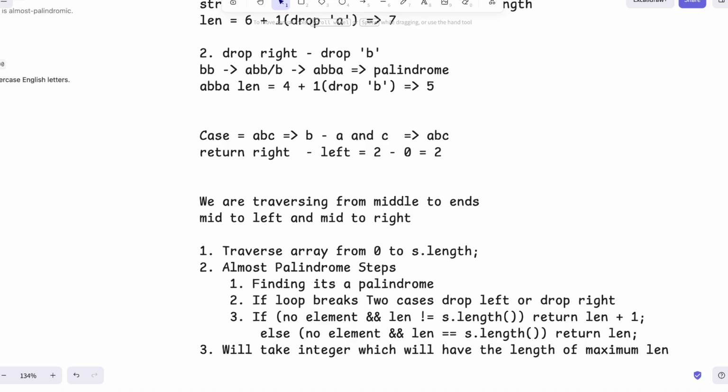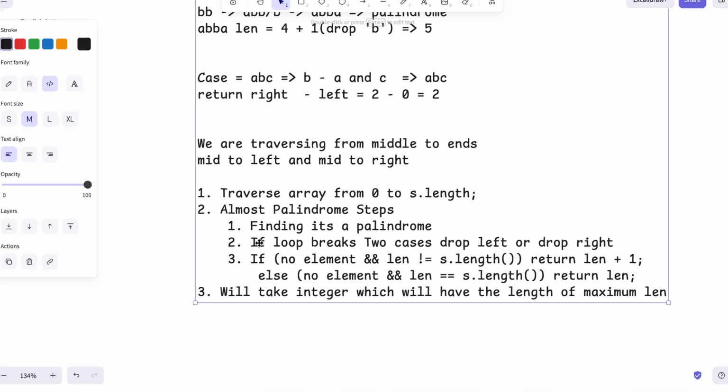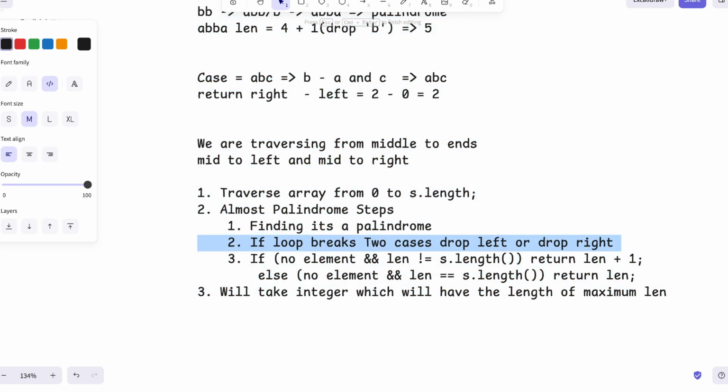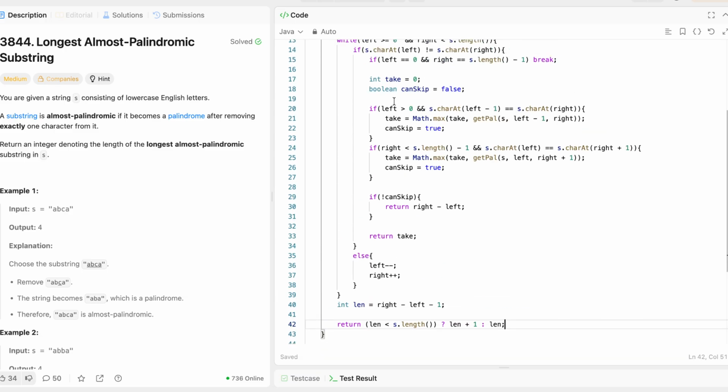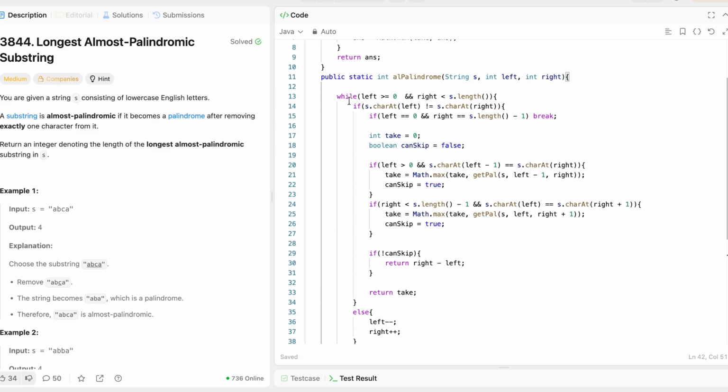I hope you understand this second one, left and right traversing after the loop. First is the loop, where we are traversing just left and right until both are unequal. Once they are unequal, we skip a single value on left or right, and move forward.